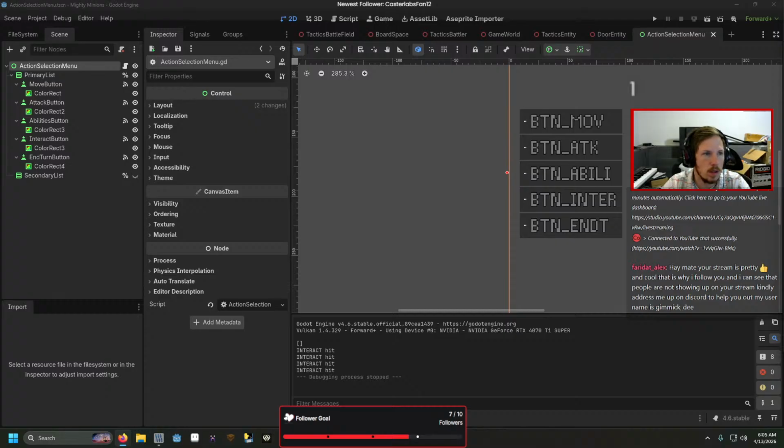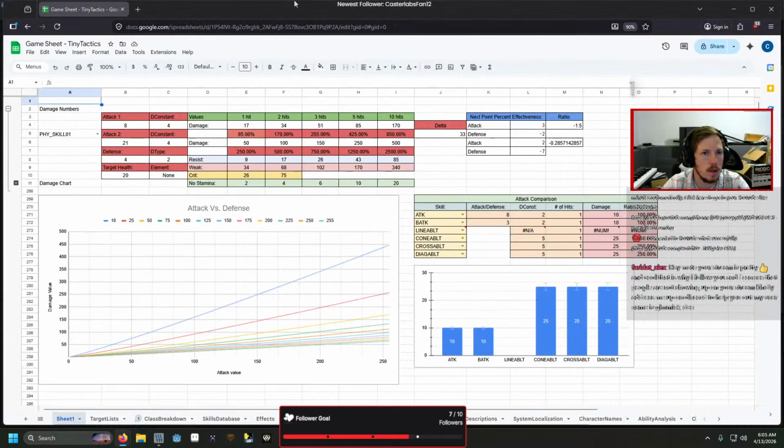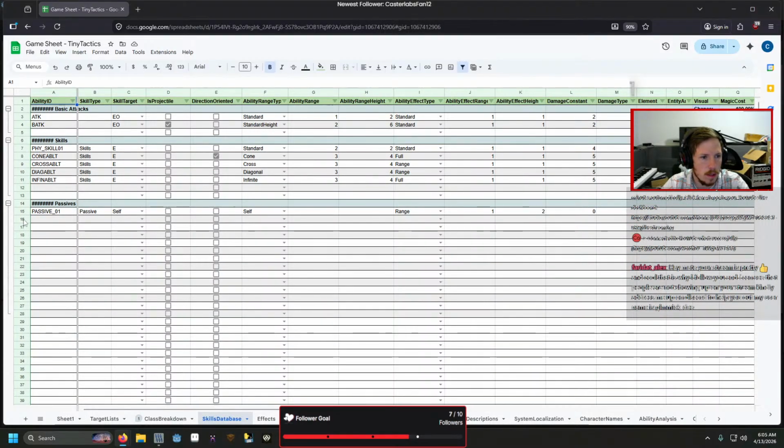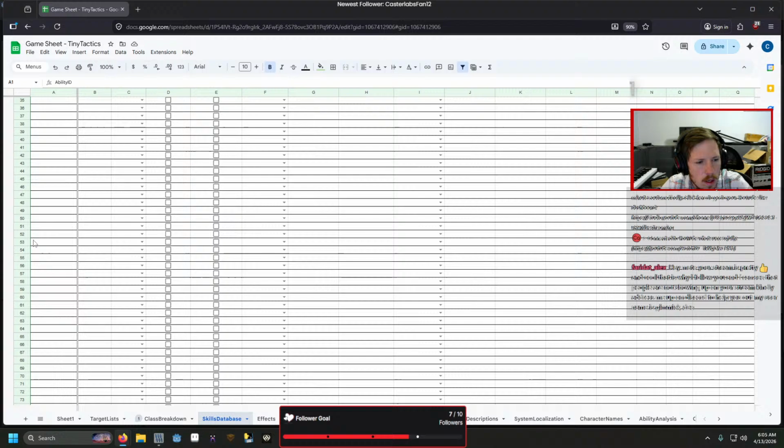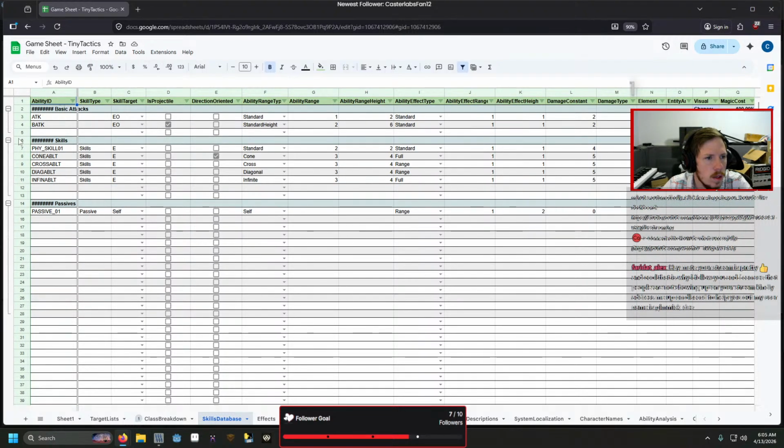So, ooh. So, skills database. It's not really a skill though, but it'll be treated like one.